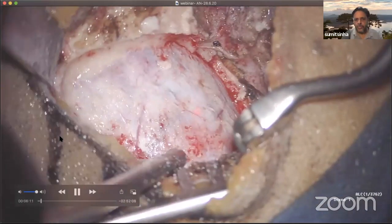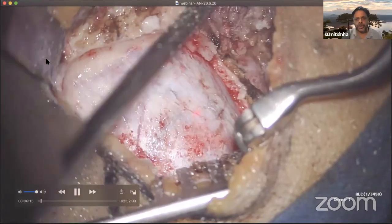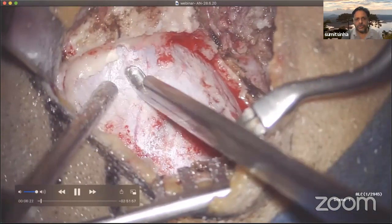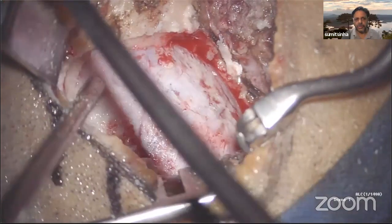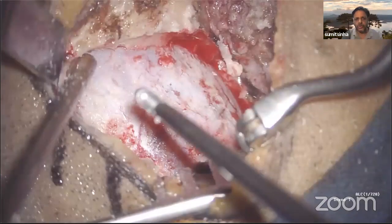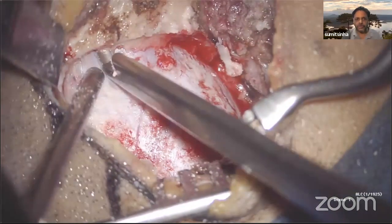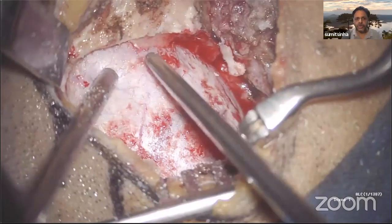Okay. You can take your Kerrison rongeurs and remove some more of the bone till you can get the feel of the sigmoid sinus. This is the point where you stop drilling the bone here and put an end to your bony work. You have to spend some time to do your bone work, and this pays off during the entire surgery because this is very important.